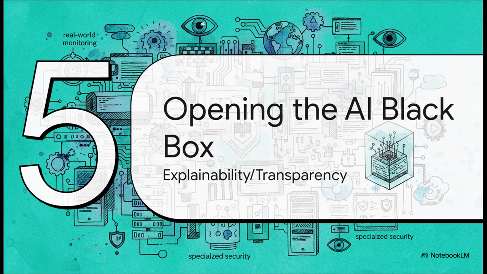All right, on to our fourth and final pillar, explainability. You've probably heard this before. A lot of powerful AI models are like black boxes. We know what data goes in and we know what answer comes out, but the logic in between, it's a total mystery. Explainability tools are what help us pry that box open.